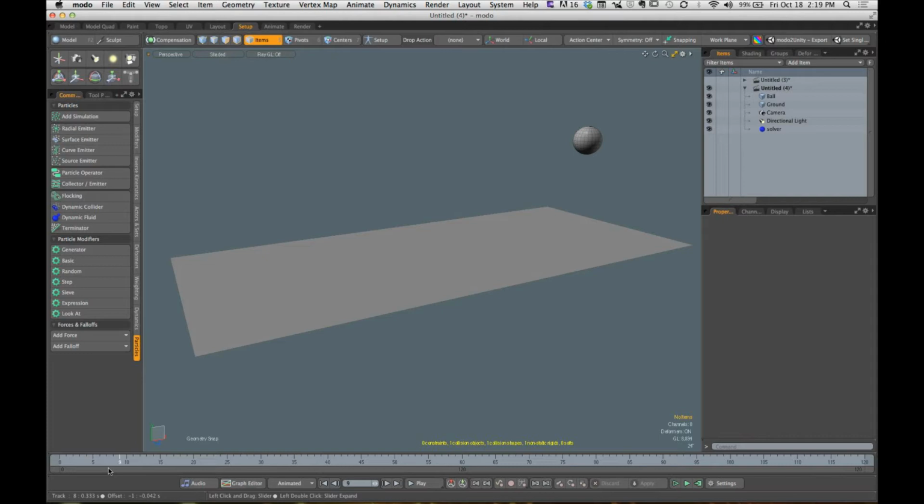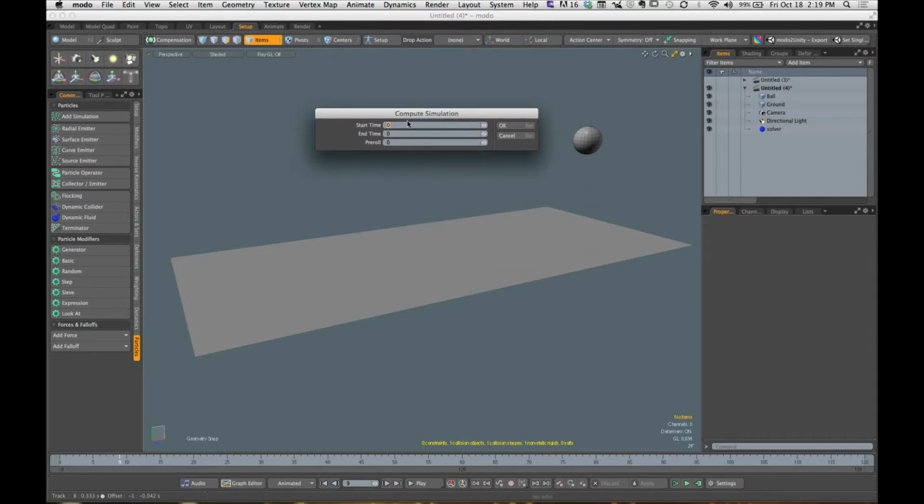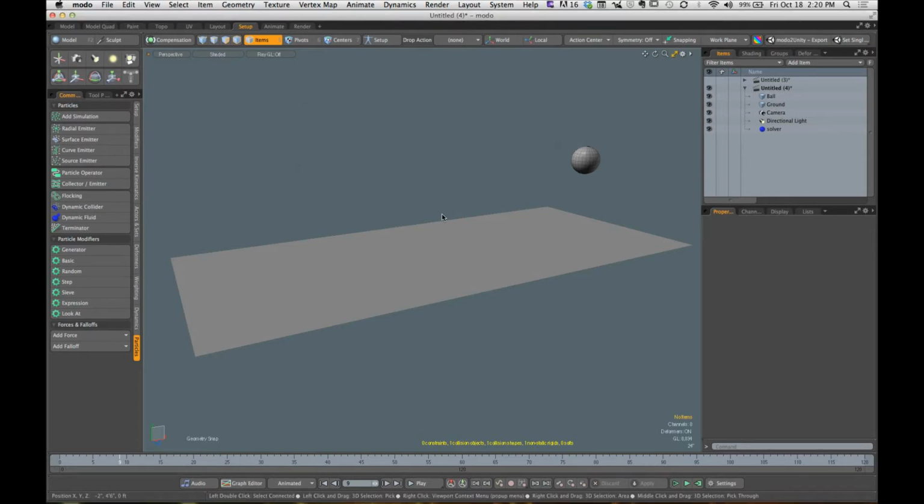It caches all of it. It saves all this information to your memory. When we hit that button, you're going to see a popover appear. This popover allows you to determine which range of frames you want to cache. So I want the computer to simulate starting on frame 0 and ending on frame 120. Because of the simplicity of my scene, you're not going to see the computer think at all. It's just going to pop in. On more complex scenes, you'll get a status bar that ticks along as it's figuring out all the simulation data required within that range of frames. Yep, it's just done. Now check it out. I'm just scrubbing my timeline, and I can see what the simulation is going to look like on each frame.